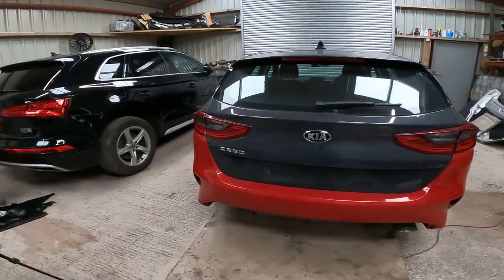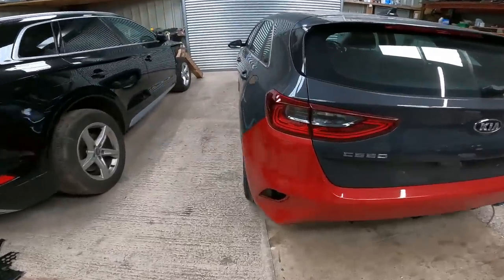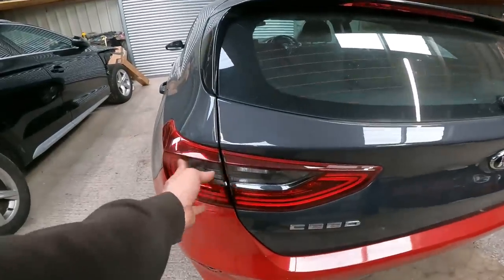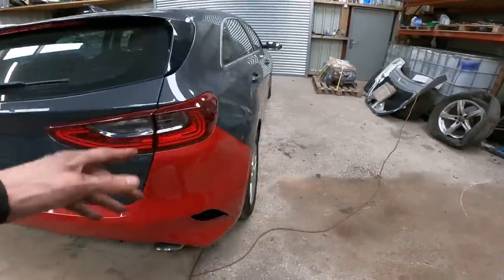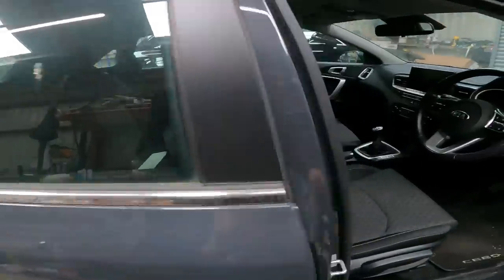That bumper's obviously only on there loose because they will be taking it off at the body shop. So it's literally just clipped in. Headlights are all in as well. They will have to come back out, so they've just got one bolt in them, both sides. They should work now, as you see. That'll put side lights on, well, DRLs on.